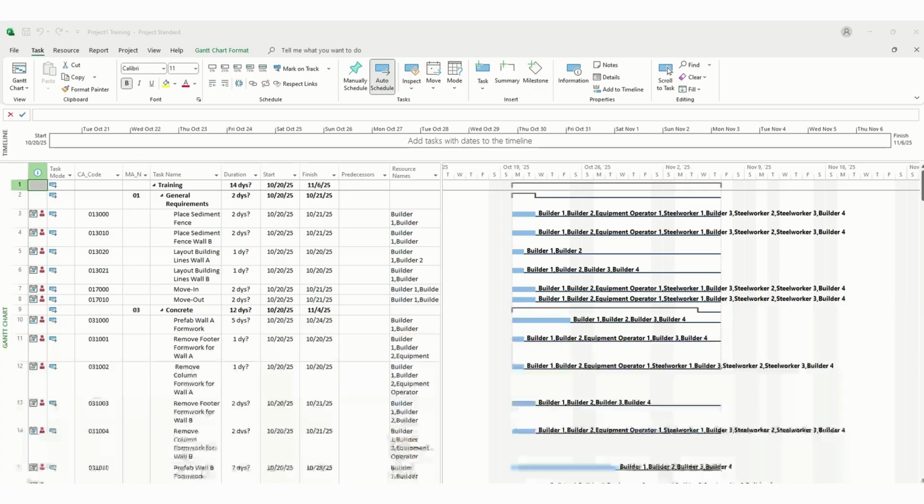Your turnover memorandum has 5 sheets. You can fill this out, or the next battalion can fill it out if you are turning over a project, and you can go through each sheet. As you can see, it has some of the numbers in here already based off of the planning. This is not actual. This is the actual that will be done when you had those CAS sheets open.